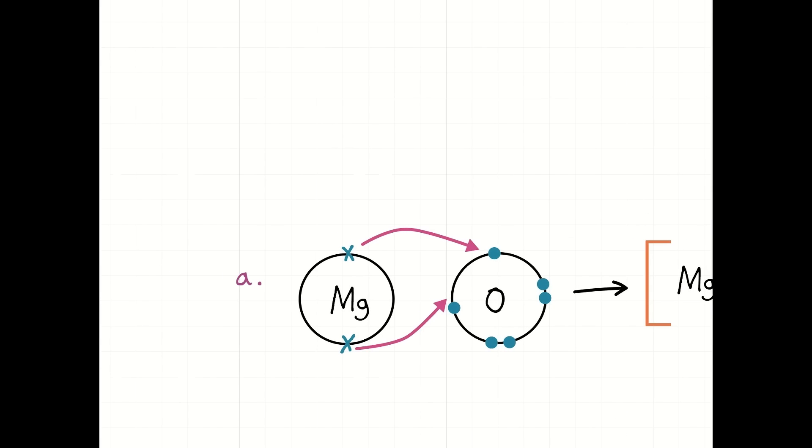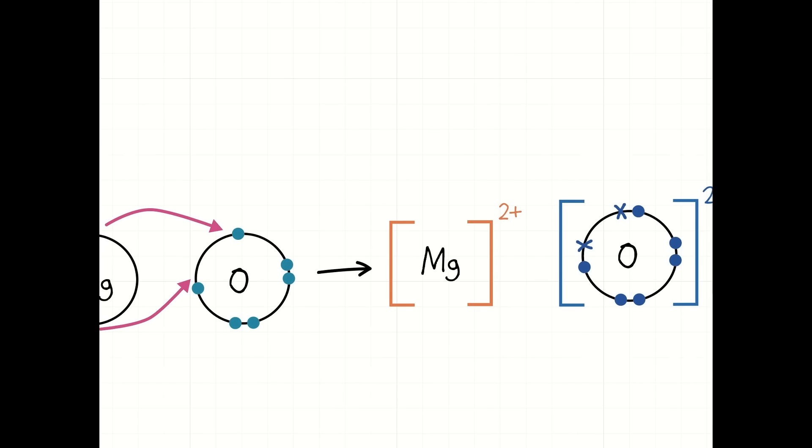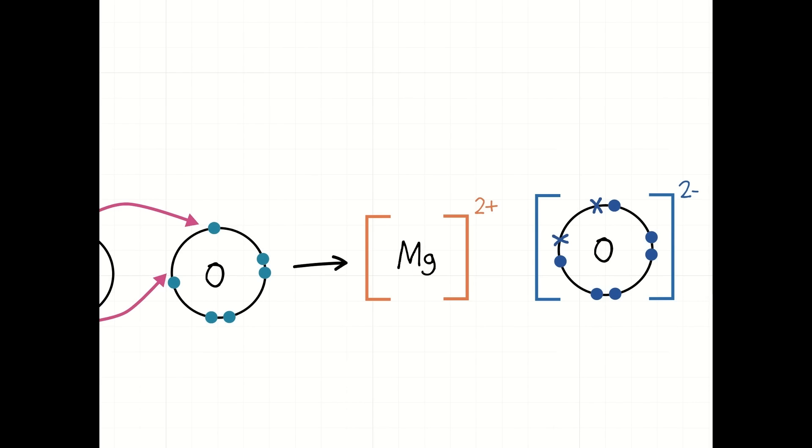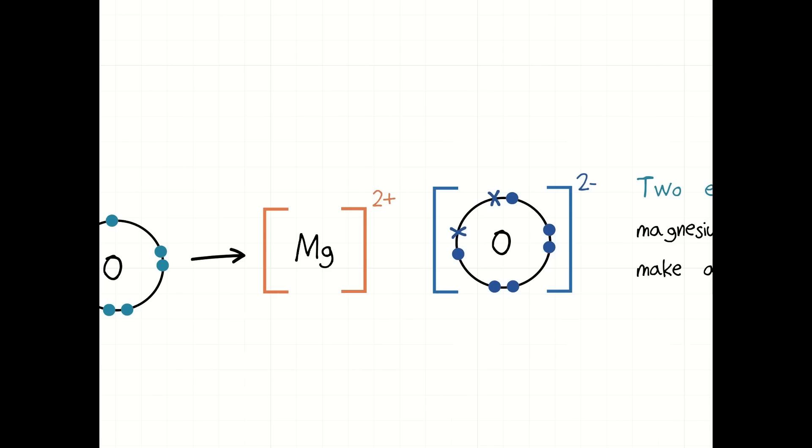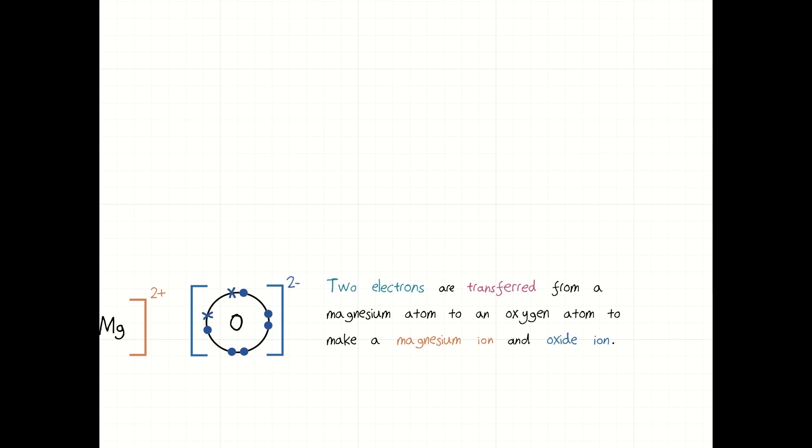Have you noticed how I've represented magnesium's electrons with crosses and oxygen's electrons with dots. And that's what some people do when they answer the exam. Though this is not necessary. So, as we can see, magnesium, because it's lost its two outer shell electrons, you don't need to draw anything here in the square brackets. Magnesium two plus, oxygen two minus. And to answer the exam question, you say two electrons are transferred from magnesium atom to an oxygen atom. And maybe mention the fact that ions are formed.